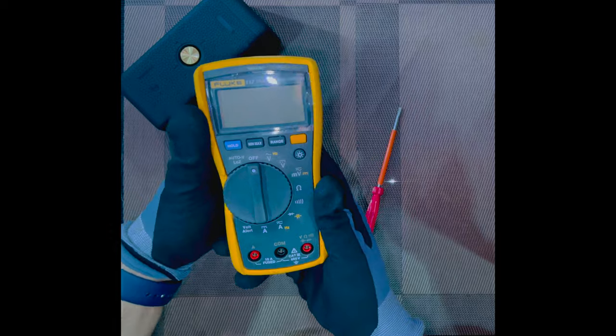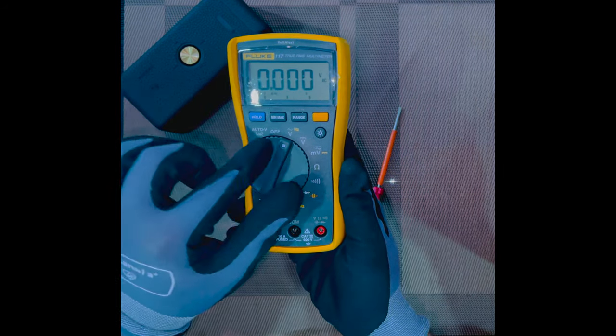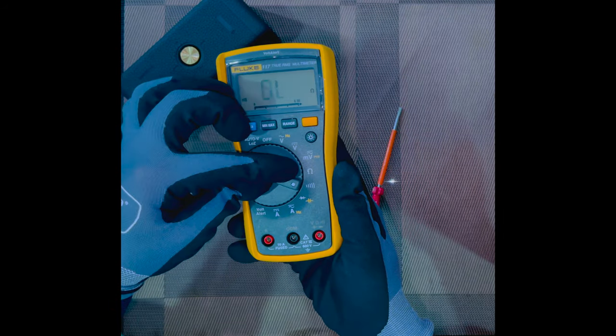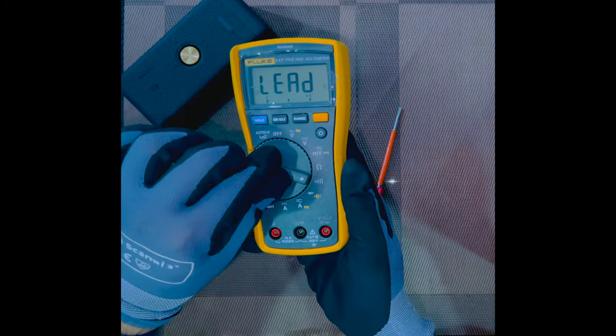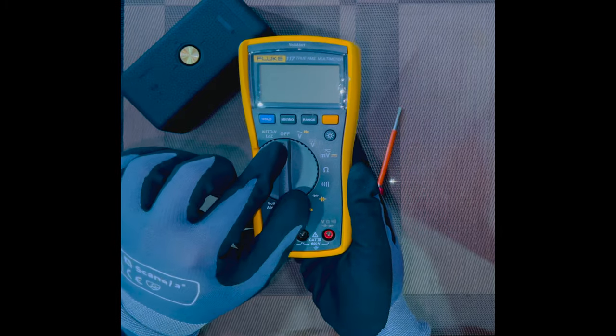So this selector switch, as you can see, we can rotate it clockwise. It will give some value on the screen, and whichever mode we want to go to, we just have to turn this part towards the mode. We want to switch it off immediately after use in order to save the battery. Just bring it back to the off mode.